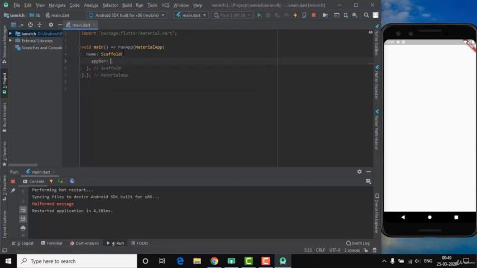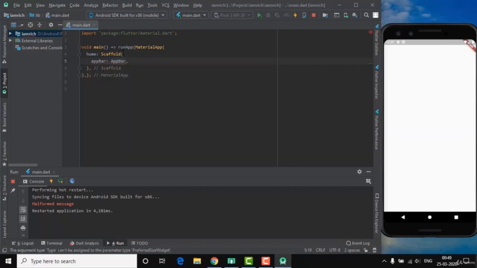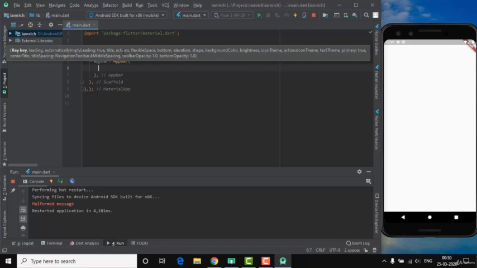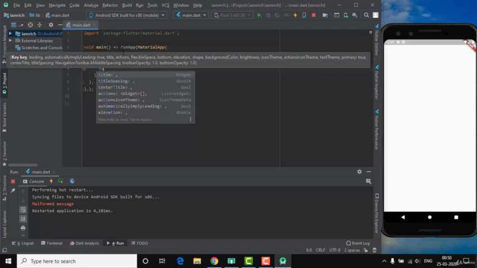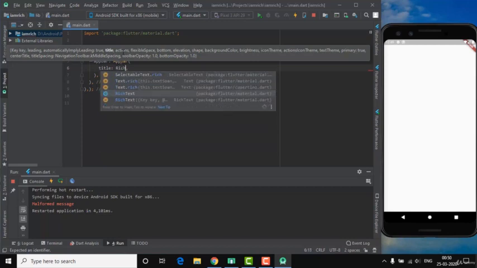Okay, it's kind of similar to providing a child to the app bar, but the procedure is likewise. So inside the app bar, what do I need? I need to provide a title, right? So what do I say? Rich. Okay, let it be rich, but it doesn't work that way. So what should I do?